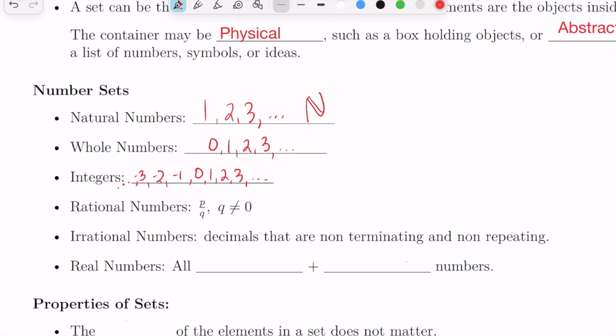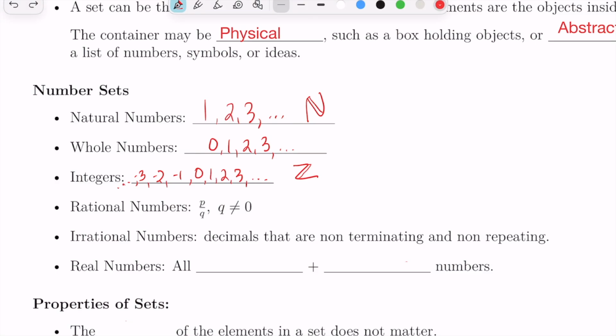There is a symbol that we use for the integers as well. We use a capital Z. There's not really one for whole numbers. Sometimes you see people use W, but it's not as common. Z seems kind of weird. If I remember right, it goes back to the German word Zahlen, which just means numbers. And there have been a lot of famous German mathematicians that studied sets and number theory.